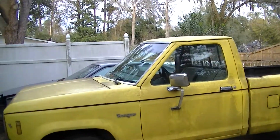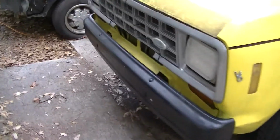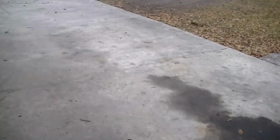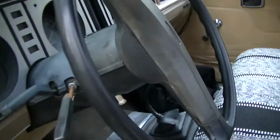Hey guys, I haven't really done an update on the Ranger in a while, so I figured I would. I'll do some updates on what I did to it, and just updates on things.